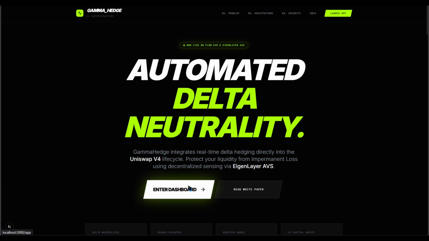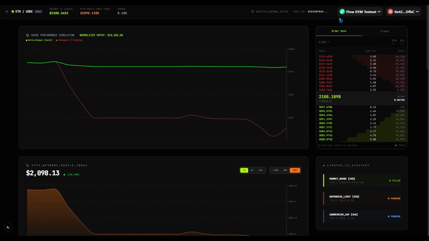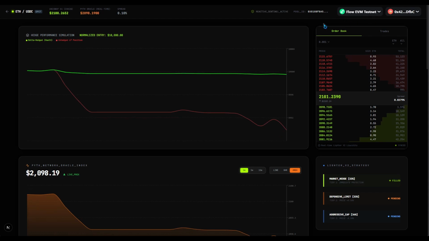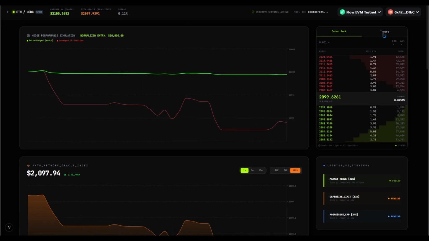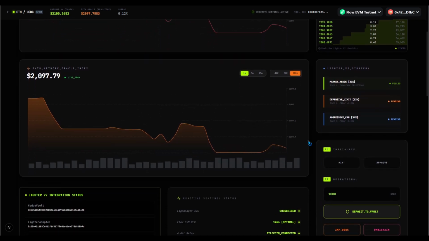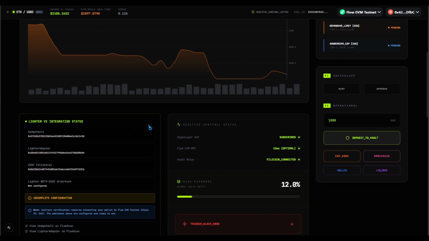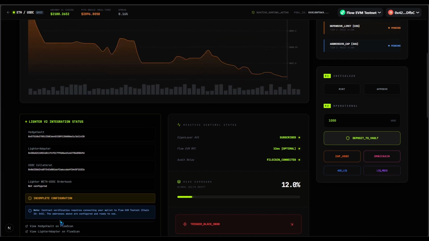Here we enter the dashboard and we can see that the wallet connection has been set up on Flow EVM testnet. Also getting into the features, we have a graphical simulation on hedged and unhedged capital in a pool, which we'll get into a bit. It has been initialized with an entry of $10,000. We also have the live Pyth price fetching along with the order book from the Lighthouse. Lighthouse is the perp desk that we will be executing our hedges into.